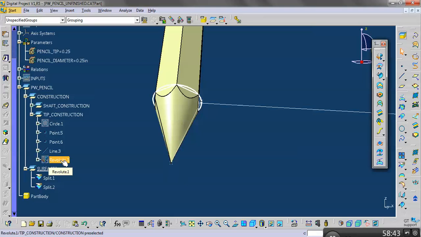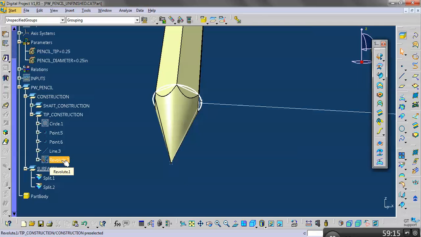And when you make a split, you'll notice that the original geometry doesn't go away, it just gets hidden. So my revolution surface, my cone, it's not gone, it's still there. It's just not visible anymore. So if I want, I can still go back and change that revolve. I can change the cone, I can move the cone, I can do whatever I want to the cone, and the split will update and react.